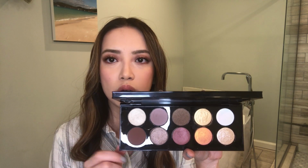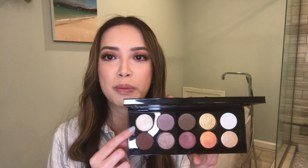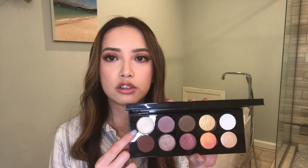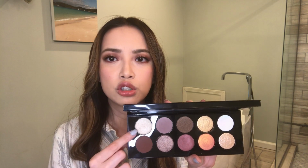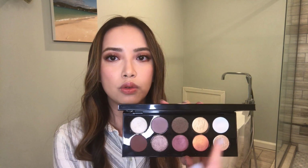The Skinshow Nude, I find, now this is my 3rd Pat McGrath palette, there are Skinshow colors or shades of Skinshow on almost all of the kind of big palettes. So Skinshow Nude I don't have, but on the other palettes that I have, like Midnight Sun and Bronze Seduction, there's Skinshow Moon Glow and Skinshow Divine Glow. They all take on a slightly different undertone that complements the overall story.